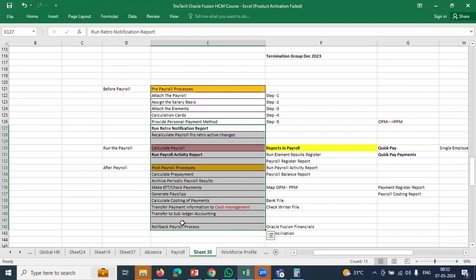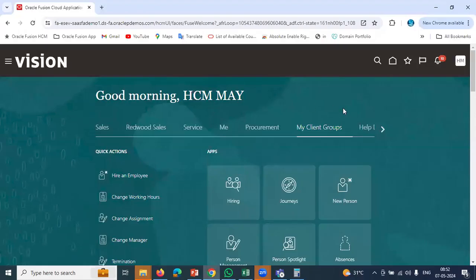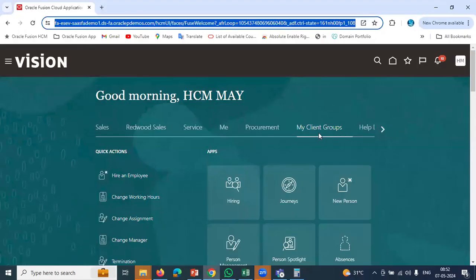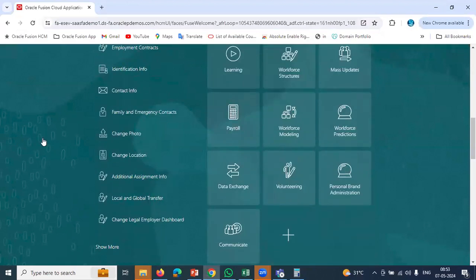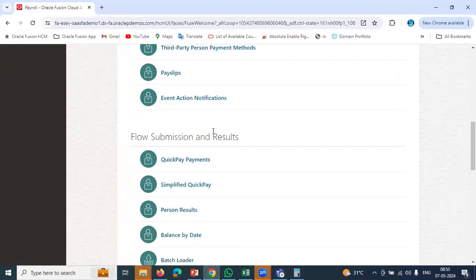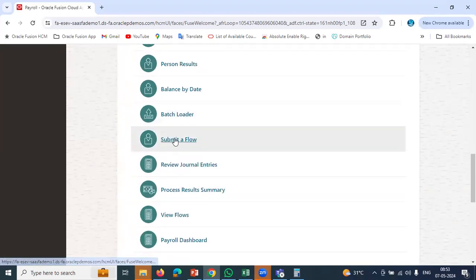For certain countries, particularly for the US, Oracle has given the process automatically available. See now, if I go to My Client Groups, if I go to Payroll, under Flow Submission and Results, we are submitting the flows here.